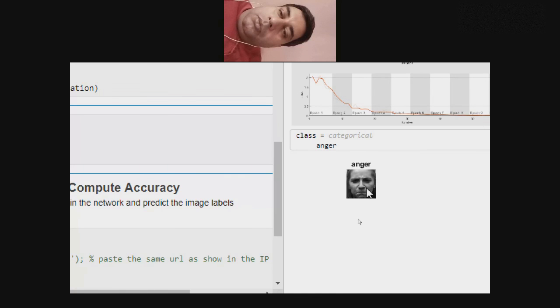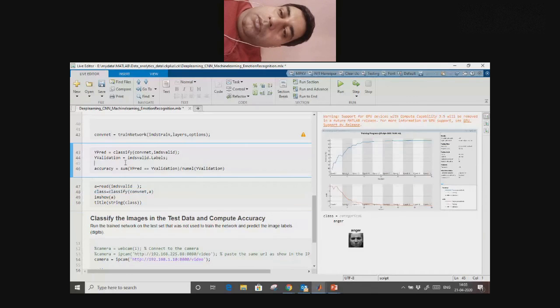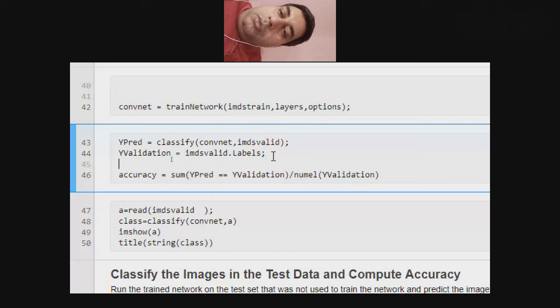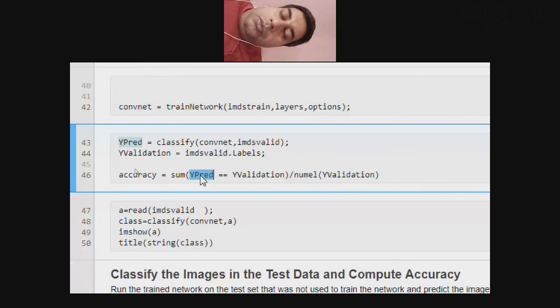Now, to validate it, we classify the data which we saved for validation. We classify the validation samples and get the predicted output, and the original output is already saved. We compare them, and wherever predicted equals validation, the condition is satisfied and we get logical index 1.